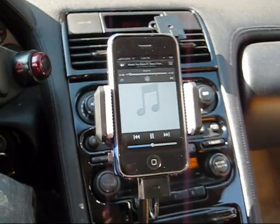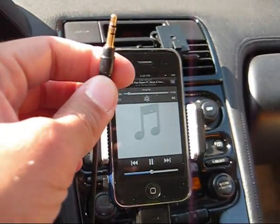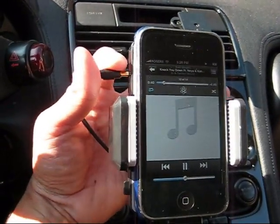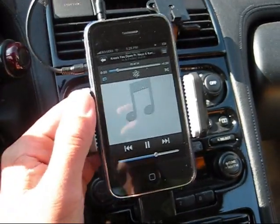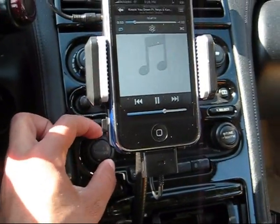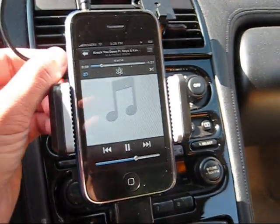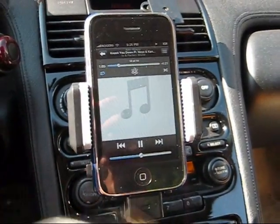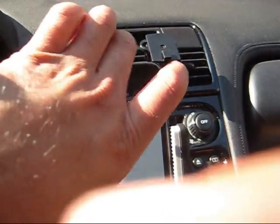What people do is they will plug in the hands-free section right here. This cord that you receive is a 3.5mm cord. When you plug this into the side port, and then into the iPhone on the top, customers email us asking why the volume is low and why it's not as clear. When you had it unplugged it was loud, but when you plugged it in, it went low.